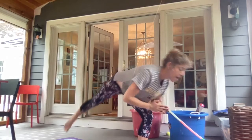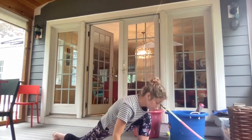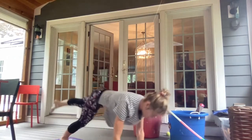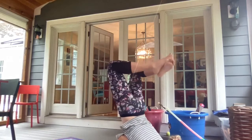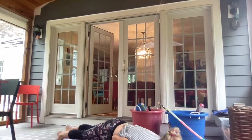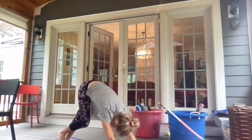Inhaling here, exhale, high lunge. Inhaling, exhale, palms come down, left leg comes up to a three-legged down dog. Inhale, forward three-legged plank, optional chin stand. Meeting back in chaturanga. Inhale, up dog, and exhale, downward facing dog.